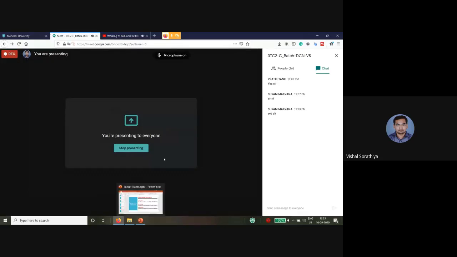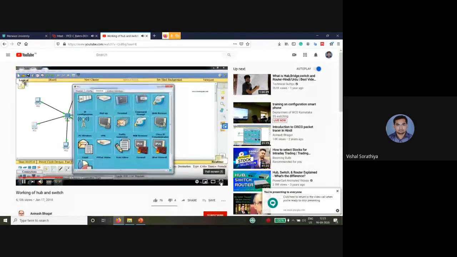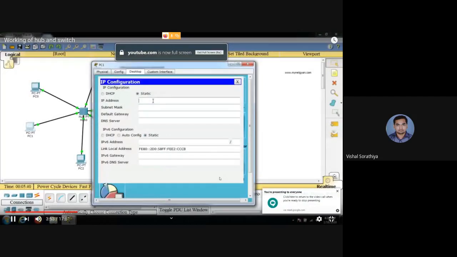Go to PC1, desktop, IP configuration, put here 101.